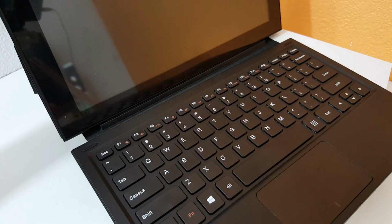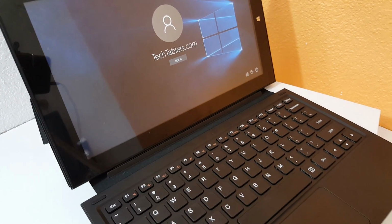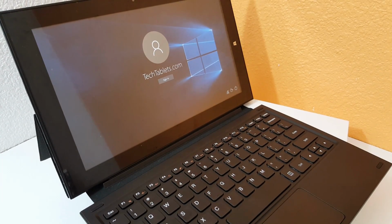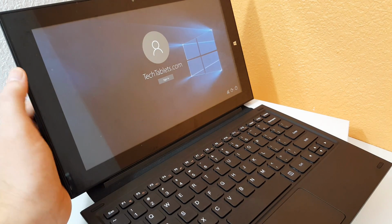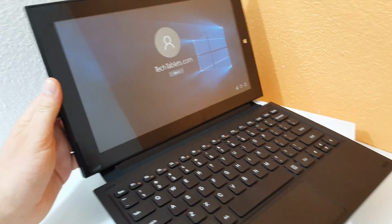Unfortunately, 9 out of 10 of these tablets from China will not have fully laminated displays. Only the Qi7, the first one, the first model, the 11.6 inch one, has a fully laminated display. None of the other Chinese tablets do.